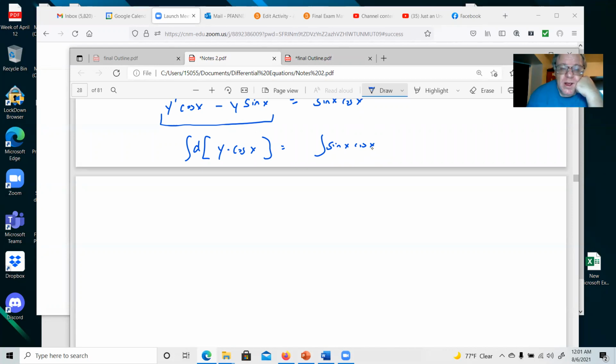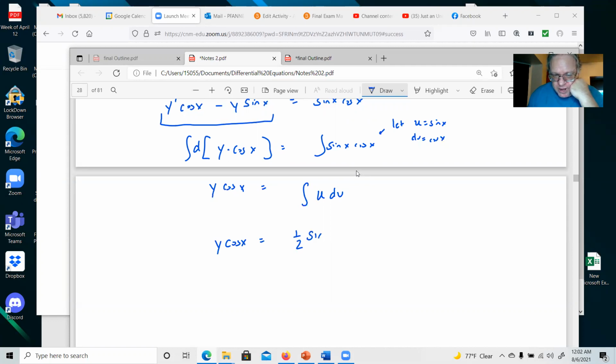Okay, so let's go ahead and do this. This is y cosine x is equal to, now there's a couple of different ways you can integrate this. I was always taught this way. Let u equal sine x, du equal cosine x. So this is the integral of u du. I have seen people multiply and divide by 2 to turn this into a sine of 2x kind of thing. I guess it's not too bad. But every time I see that, I'm like, wow, whoever taught you how to integrate, it was just a cruel joke for them, wasn't it?